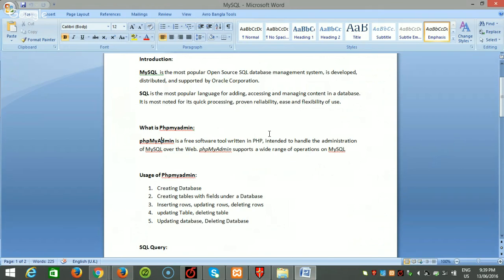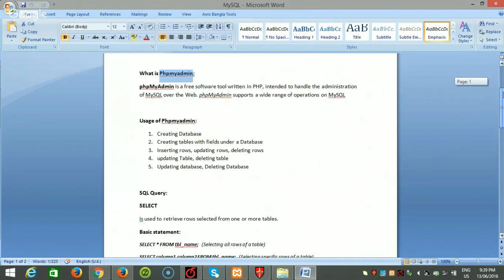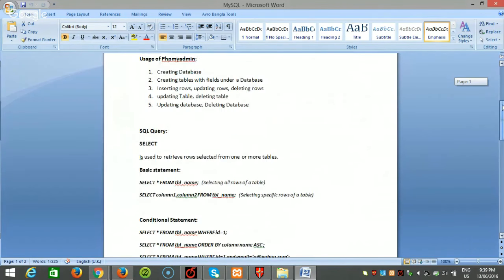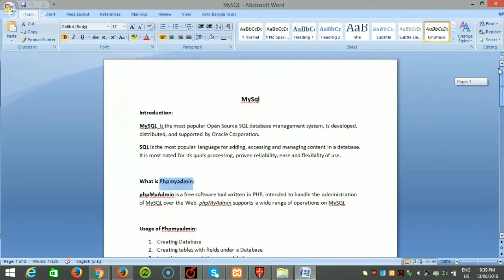For visual operations, checking data and writing queries, PHP is mostly popular. Today I will show you how to use phpMyAdmin to change the database, create tables, create databases, update rows, and also run SQL queries.